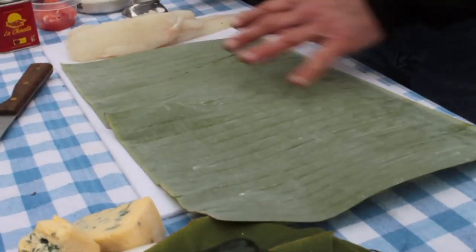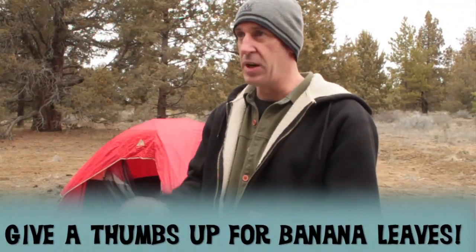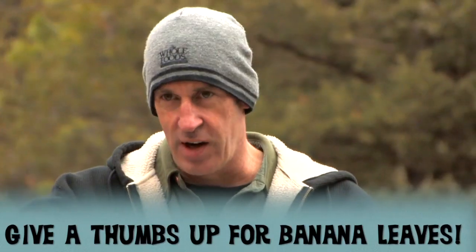Now, banana leaves, probably a little hard to come by where you're at. You've got some options. You can use parchment paper. You can do it in foil. I really prefer you not to. I got this at Kalima Market here in Bend. Beautiful stuff, they're friendly people. If you don't find it, ask for it. They'll find it from their walk-in.